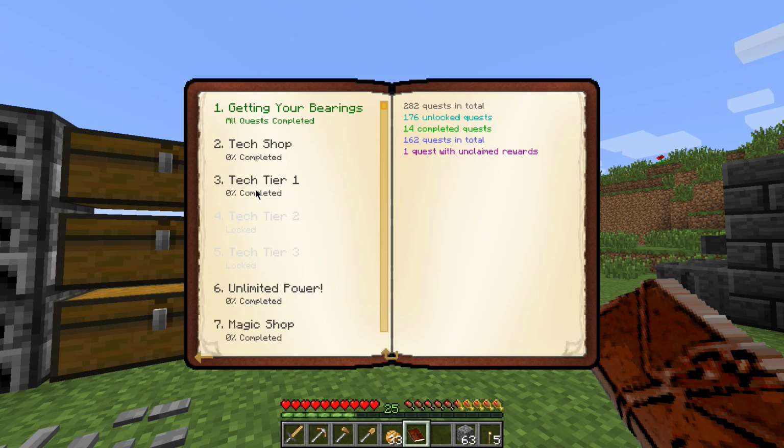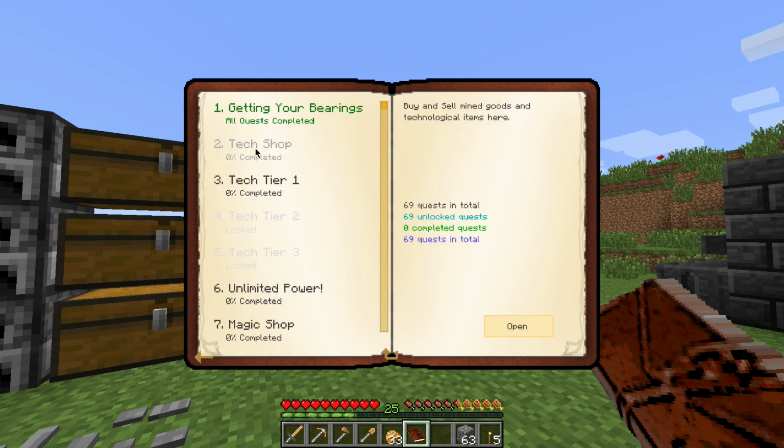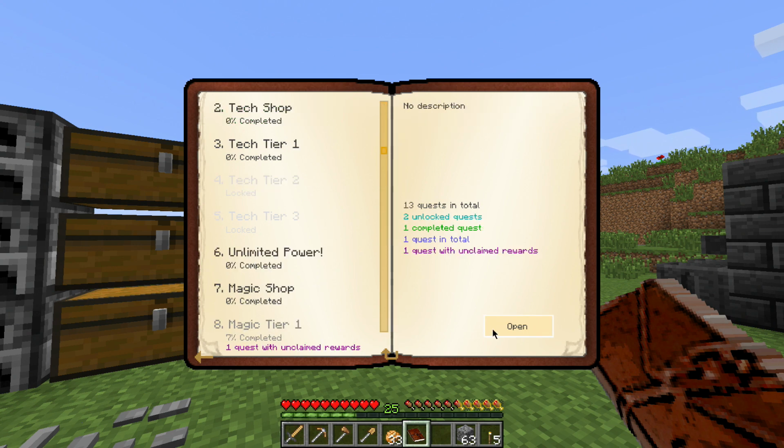Now the question is, does that actually... Was there any quests to do that? Okay, so we've got here. Nope. Tech shop. Nope. Where's the one that we've got? Magic. We've got magic.